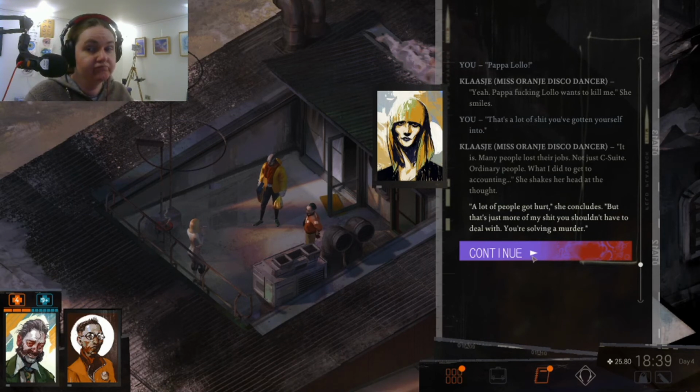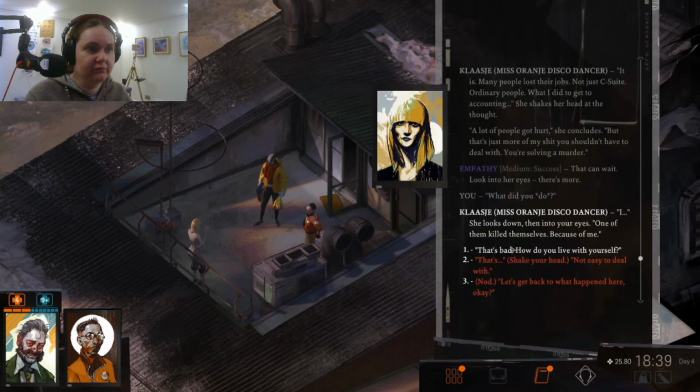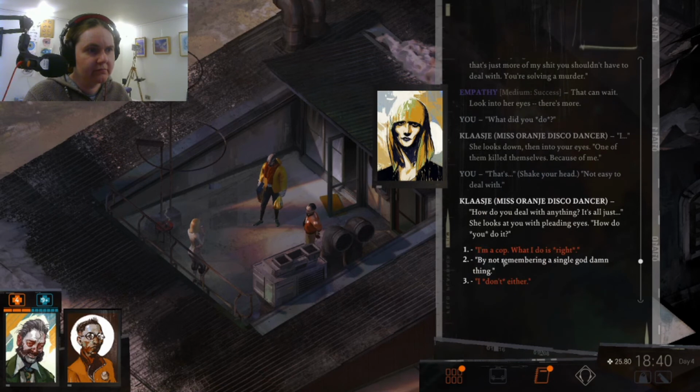You're solving a murder. I am solving a murder. That can wait. Look into her eyes. There's more. What did you do? One of them killed themselves because of me. Shake your head. That's not easy to deal with. How do you deal with anything? It's all just... How do you do it?